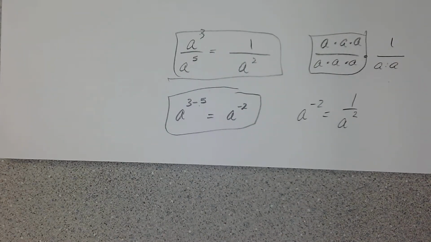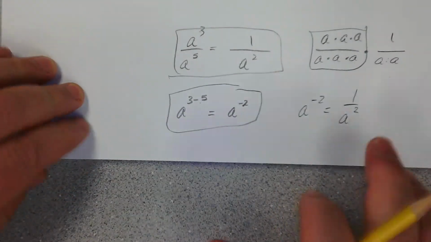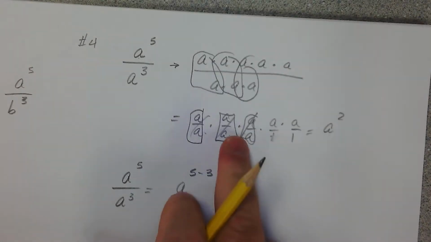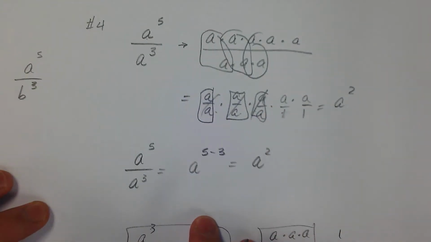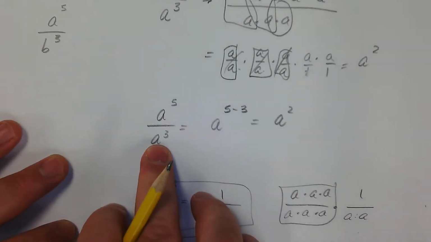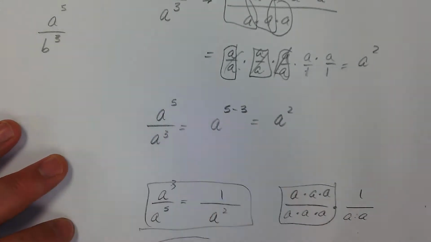Wow. All right, so wait, hold on. This is going to be part 5 right here. Look, this is part 4 right here. This is part 4, and that is division, right? You can subtract the top exponent minus the bottom. You can do that if the bases are the same like they are here, right?